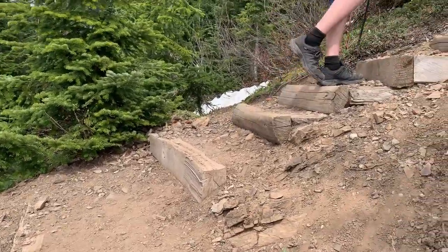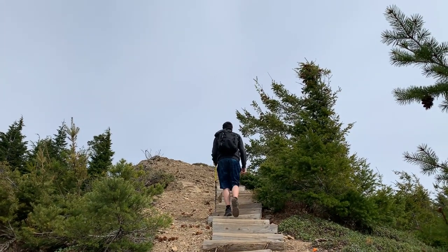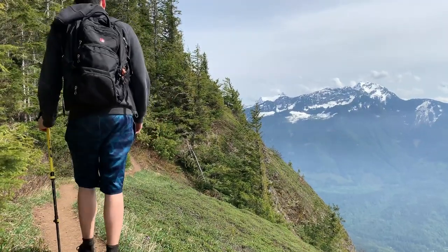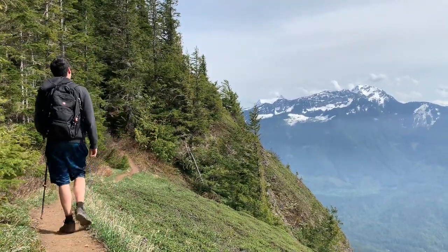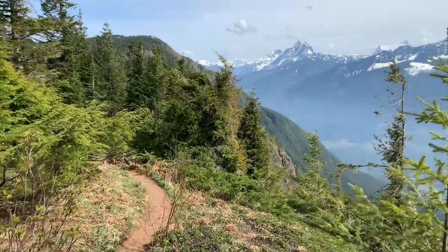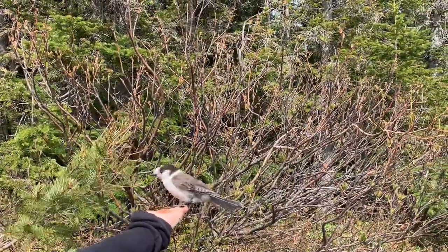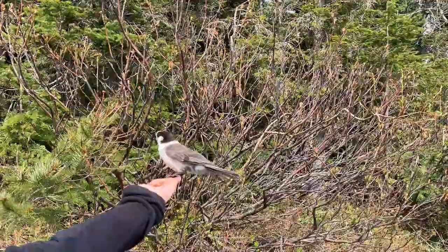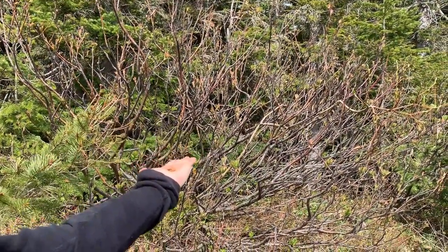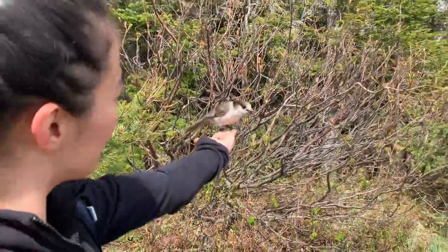You can keep going past the first viewpoint and I definitely recommend it. Although I personally liked the first viewpoint, the journey to the second was spectacular — you pretty much walk along the top of the mountain range with amazing views the entire time. We stopped so many times just to take it all in, and every turn was another opportunity for photos. There are washrooms on the way to the second viewpoint and quite a few spots where you can see people camped — not sure if it's allowed, but I don't blame them.